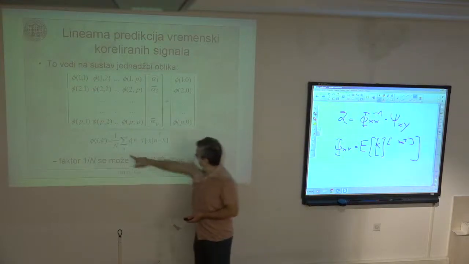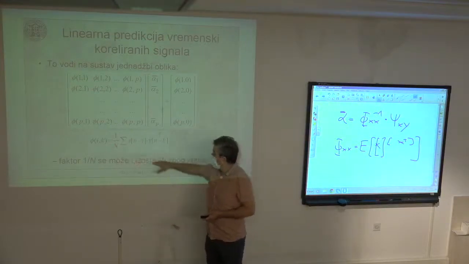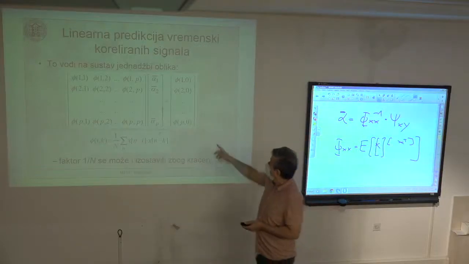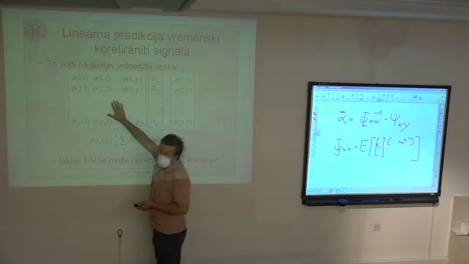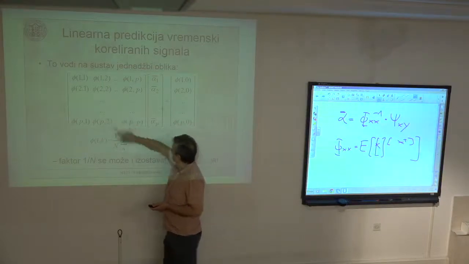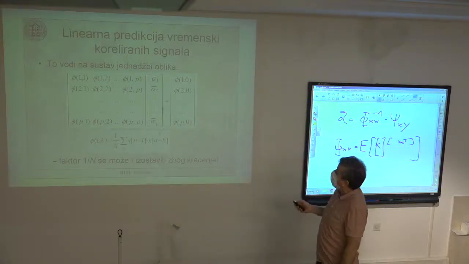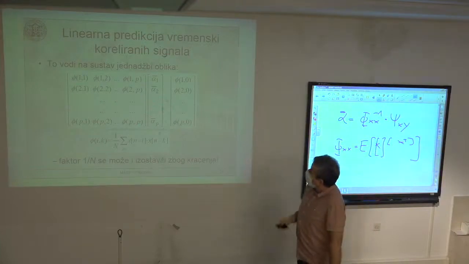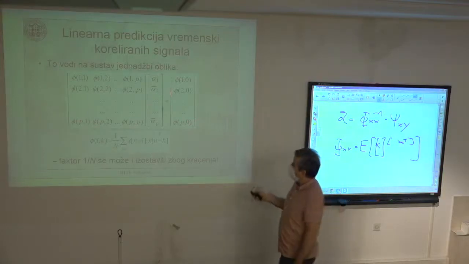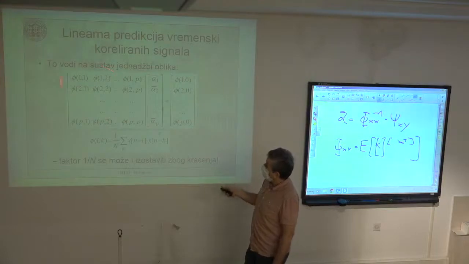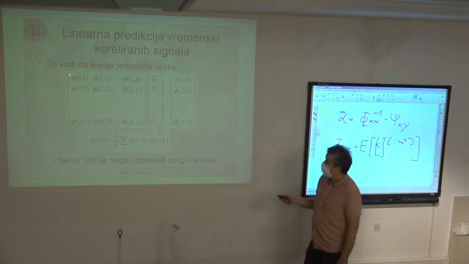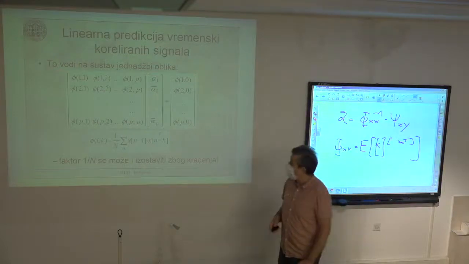It says here that the term 1 over N can also be ignored. Why? Because it cancels. It is present in the average value for the covariance matrix, and this 1 over N is also present in the column vector for the correlation between the source and the target. For that reason, I need not write this 1 over N on the left and right side. I can cancel this term. So I have this final expression that tells me how to compute the optimal predictor based on the correlation coefficients, phi i, k, which are also called correlation coefficients.